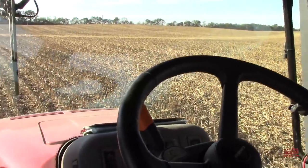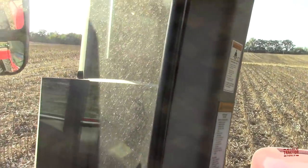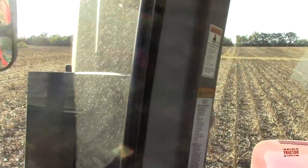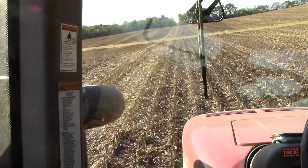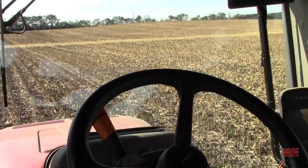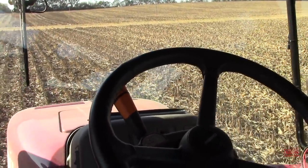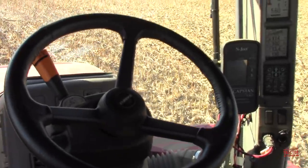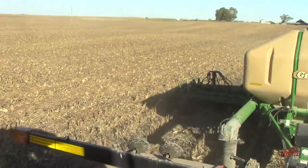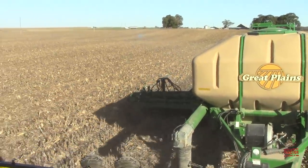I know a lot of people always ask me about these big mufflers out here to the left-hand side, but from your perspective, it doesn't really block the view. It's really not in the way. That post, it's not much more than that post in the corner. I do most of my looking out the back anyways. Well, definitely good visibility to a 35-foot drill back there.